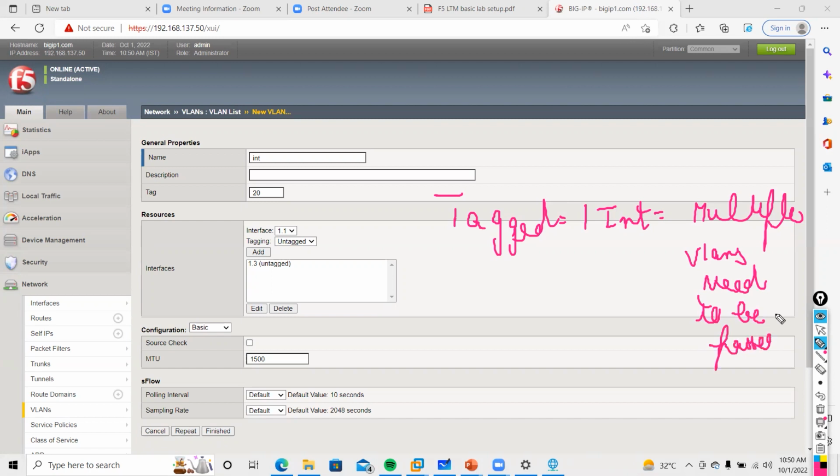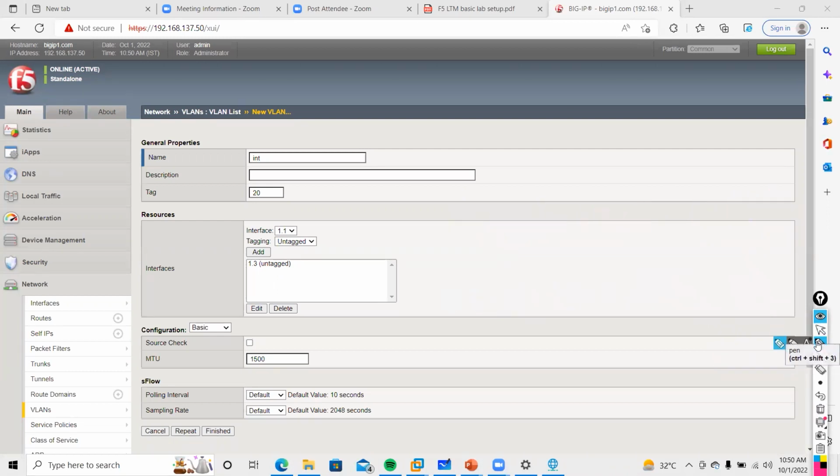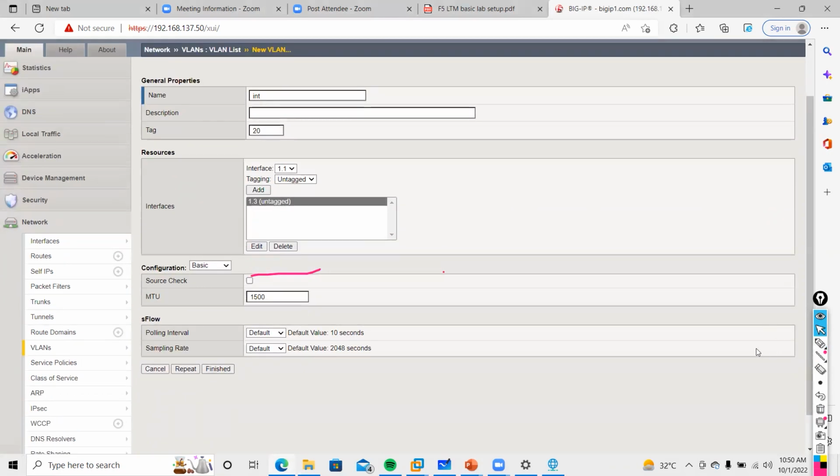So in that case, you need to make tagged. Untagged means one interface, one VLAN. So that is access port. Simple meaning is access port. Now, in my case, I will be using one VLAN, one interface. I only have one VLAN, so I need to pass it as untagged. So 1.3 is my internal interface, so I selected untagged from here. I will finish.